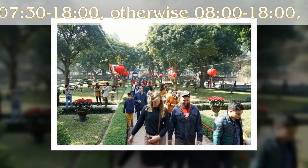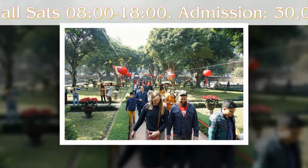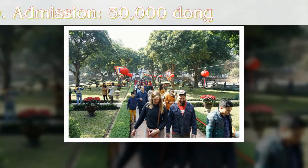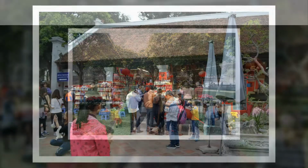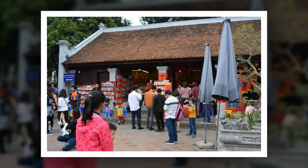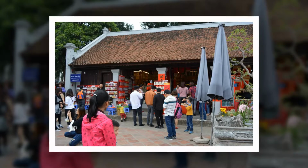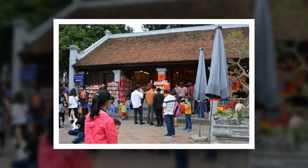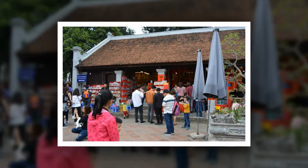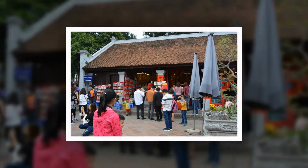The temple features on Vietnam's 100,000 dong note and was dedicated to the cult of Confucius, which broke the monopoly over education previously held by Buddhism. The layout is similar to that of the temple at Confucius' birthplace, Qufu in Shandong. Initially mandarins and high-ranking civil servants were educated at the university, typically for 3 to 7 years, but later outstanding students of no particular rank were also educated here.